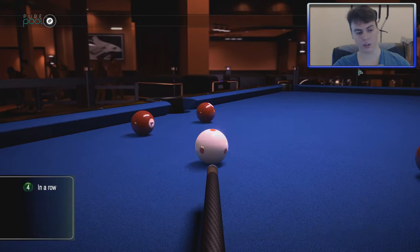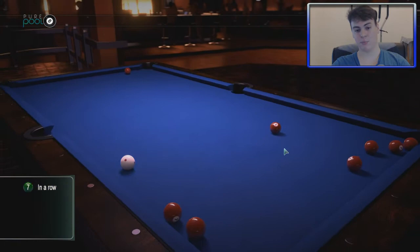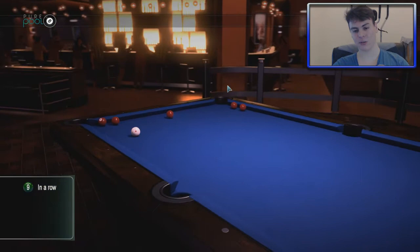So the fact that you've got that cloth and a table that is 13 feet by 6, as opposed to, I don't know what size a general pool table is these days, but I mean, you can see the difference. I think a pool table is about 4 times smaller than a snooker table. Look at that little trick shot. It's harder, but. And here's the main thing. Let's let the statistics do their talking.